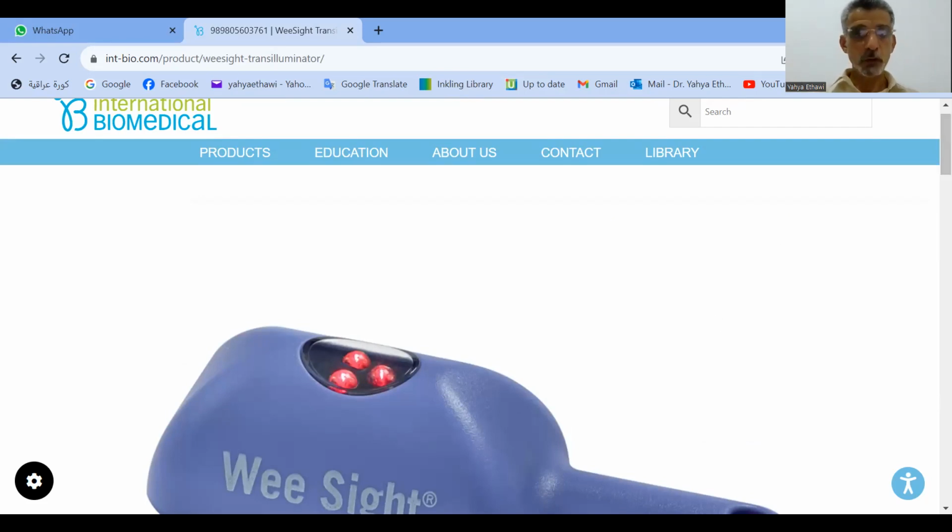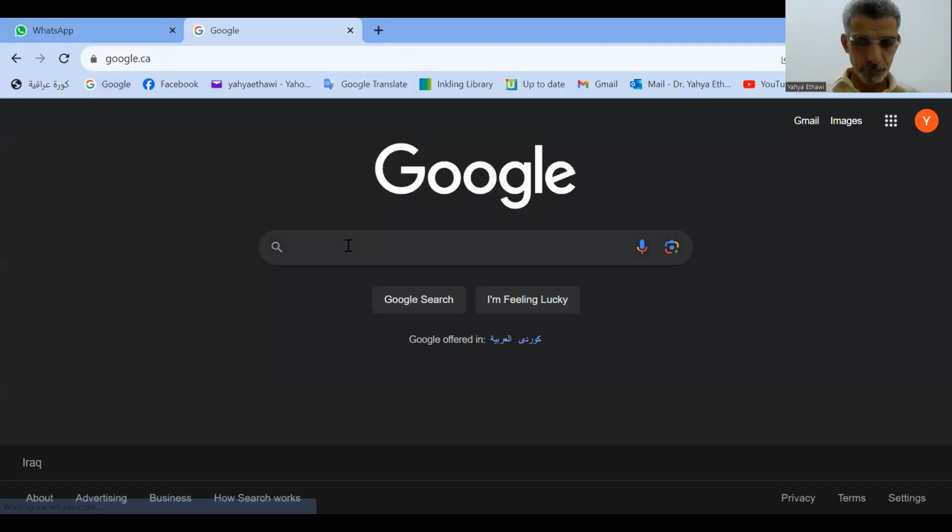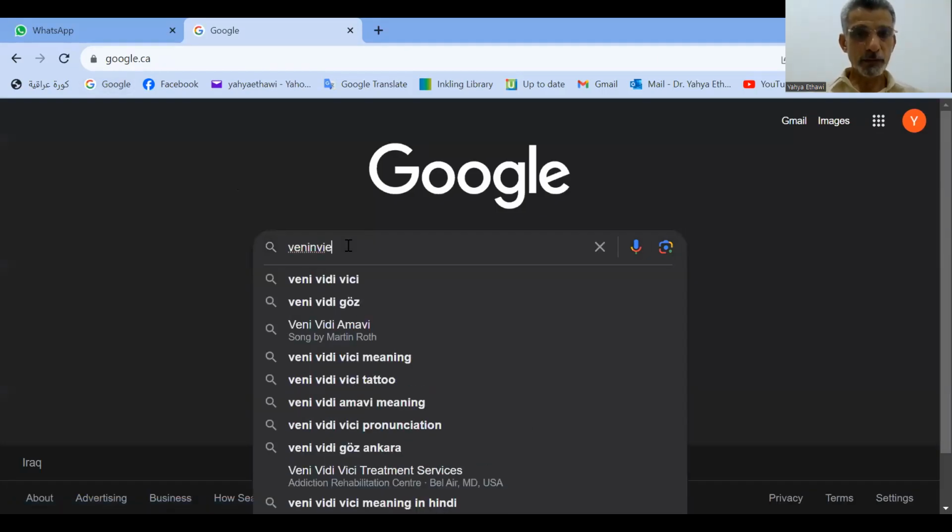Easy to see. Okay? So if you are not good, you just bring a torch, put it inside the glove, switch it on, put it below the baby. The reason for putting it in the glove is not only sterility, but because a torch is hot and it can burn the baby. But this vein viewer is very cold, so it will never hurt the baby. I only put it inside the glove when I do a sterile procedure. Okay, so this is called WeSee, but we also have other vein viewers, and some more expensive ones.